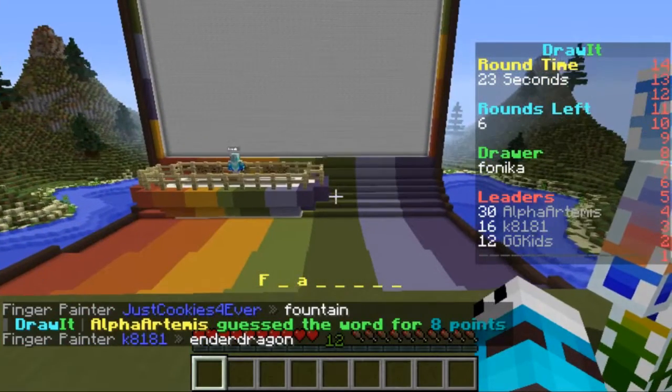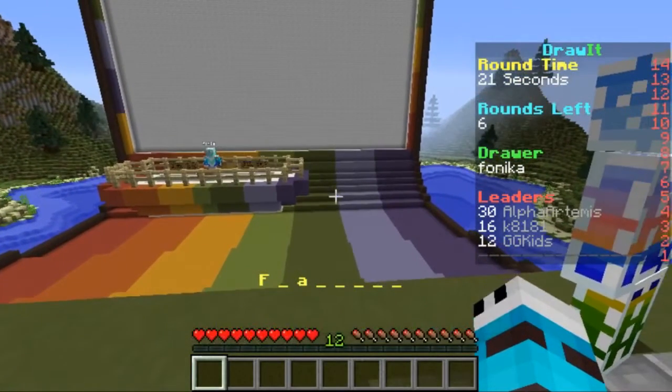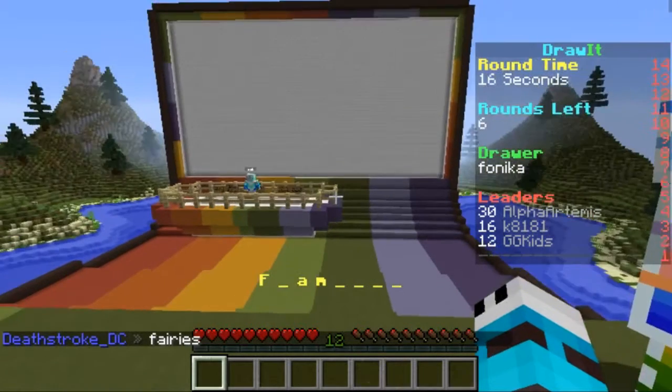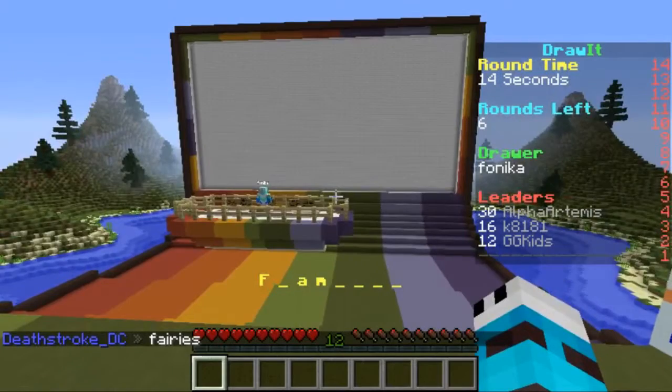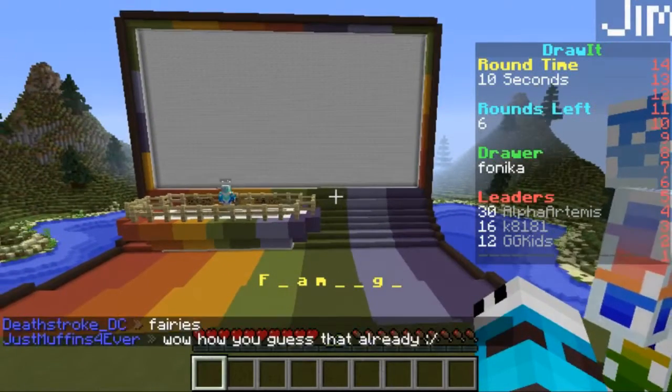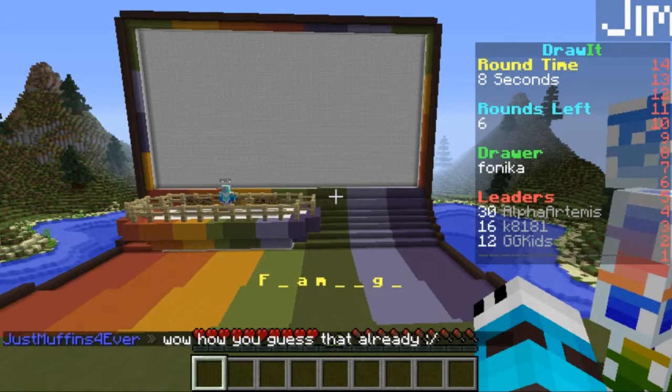Fountain. No, it's not. An A. Why is he drawing? Because it probably doesn't know what to do. It might be new, or it might have left. We don't know, but we are keeping going. Look, flamingo. No. Is that an M or an N? It's an M.